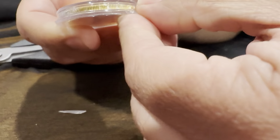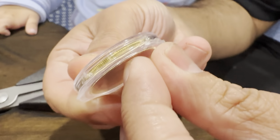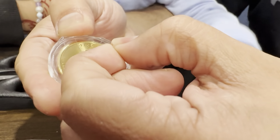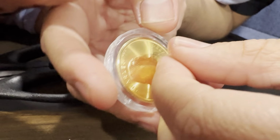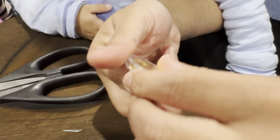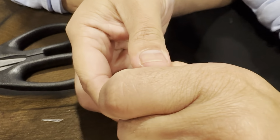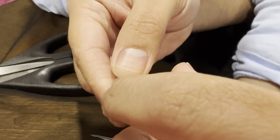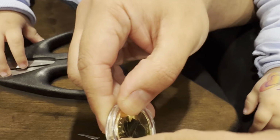You'll have to remove the silicone. So it was not silicone all through and through. It was just silicone on the sides of this casing, and this silicone was attaching the casing to the assay card. So we basically cut through the piece of silicone and were taking off its bits and pieces off of the rim of the casing. And underneath the silicone lies the real casing. Opening it was a challenge in itself.